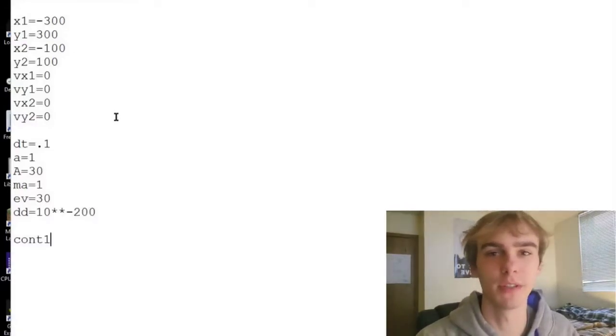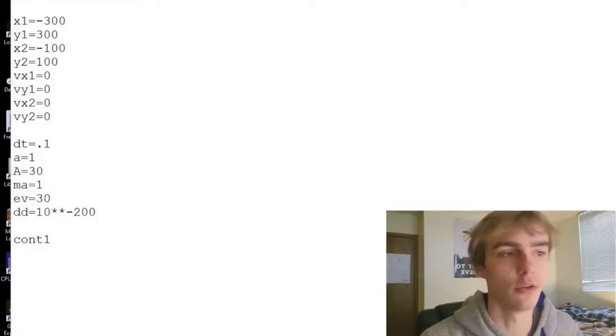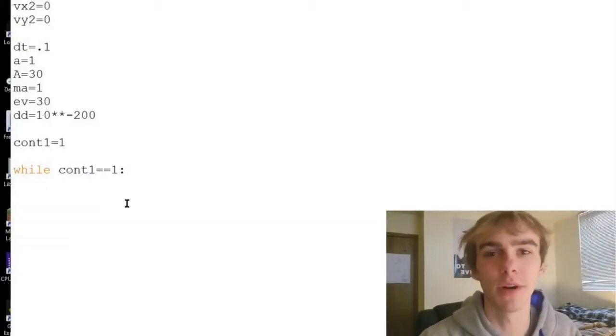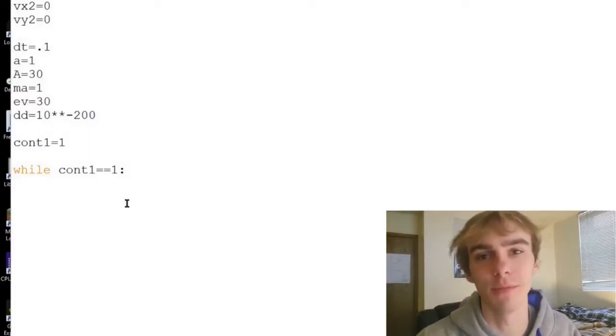We're going to have a while loop, so let's just set up a continue value to continue the while loop or not. Now, while this continue is equal to 1, let's just do this while loop over and over again. Now we need to detect a keyboard press so we can move around the player. We did the same thing in another video, so I'm going to do the same exact stuff. If you needed help, just go to the old video.